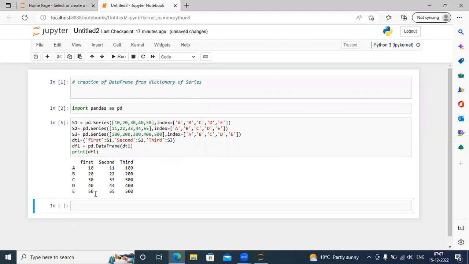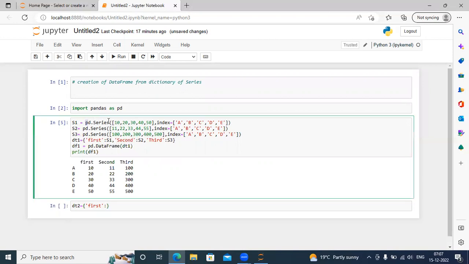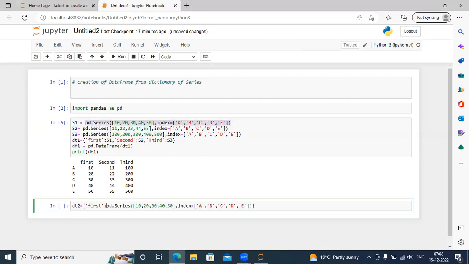Now this is one way we can write it, or else we can create the dictionary directly like this. I have taken first, and the series that we have to create, I can take directly as a key here.